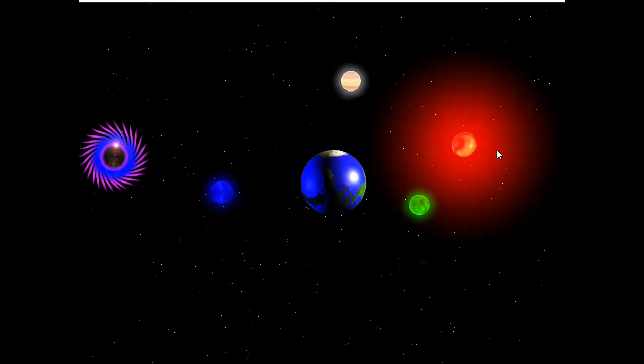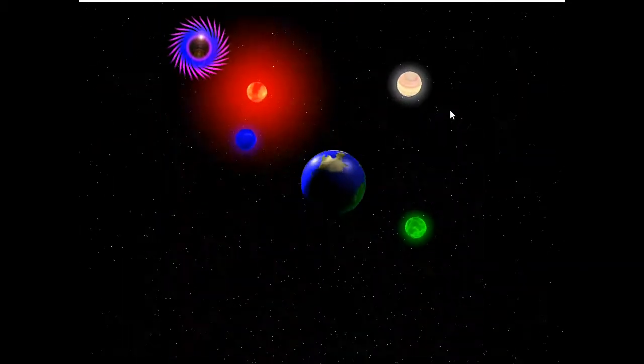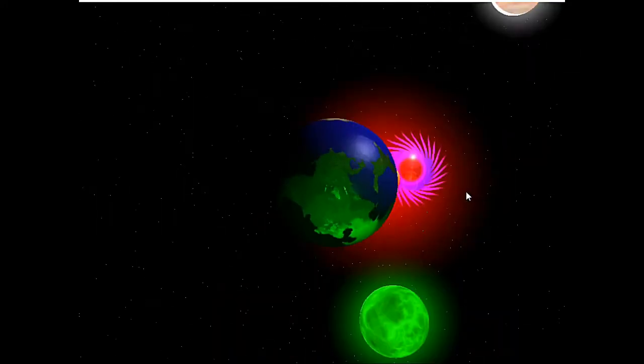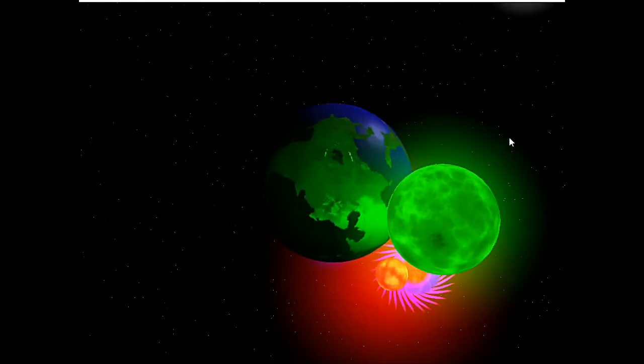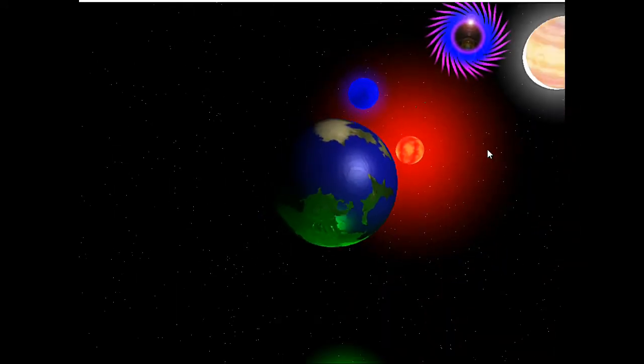So a few things of note. Let me slow it down. Each of the moons, when you zoom in, you can see that it is textured and has its own spin.